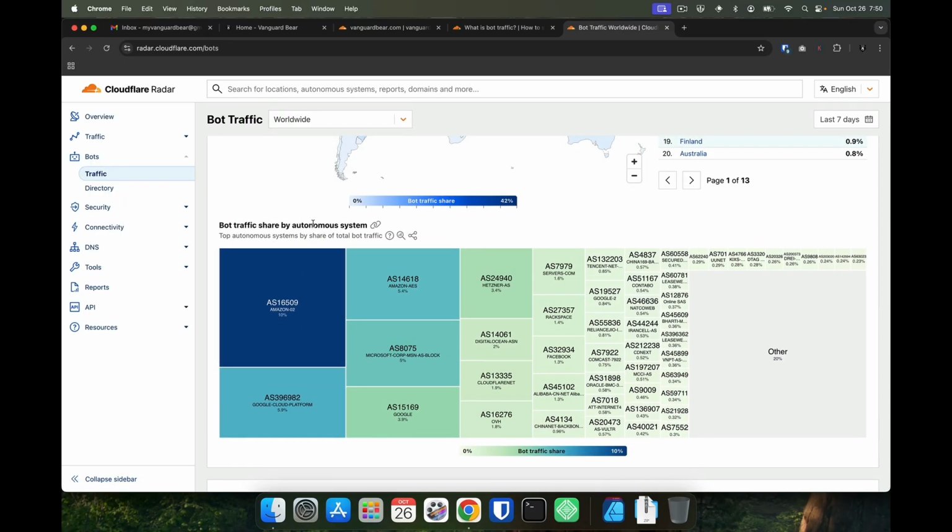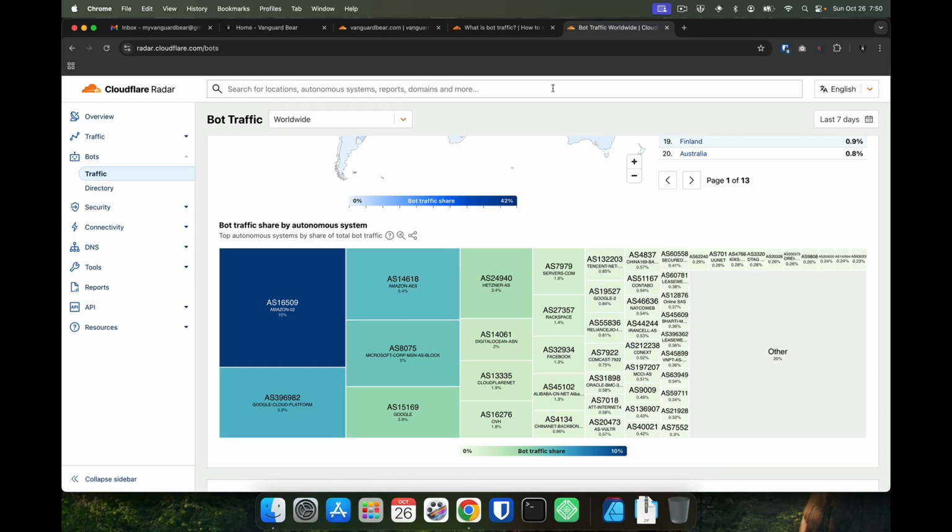What you have here is autonomous systems. Usually some of those bots come from specific servers, and this is what Cloudflare has actually identified here. I'm going to show you something a little later that kind of confirms what we have here.